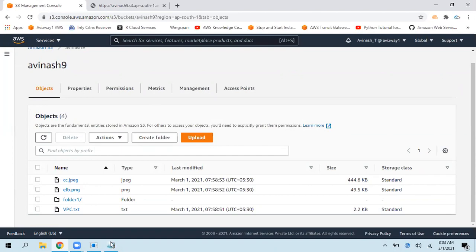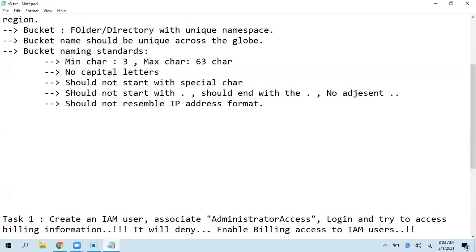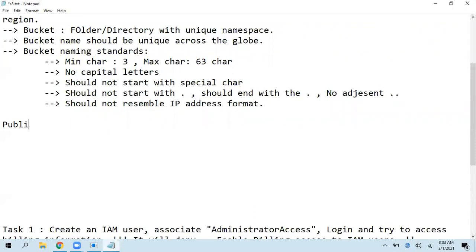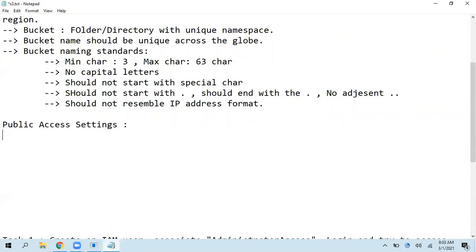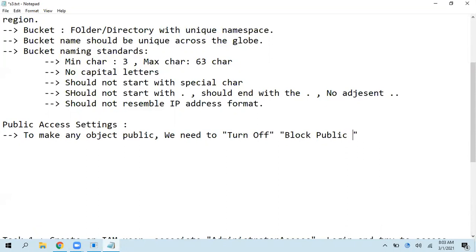Okay, so to share an object with anyone, public access settings, first thing, to make any object public, we need to turn off a feature called block public access at bucket level.